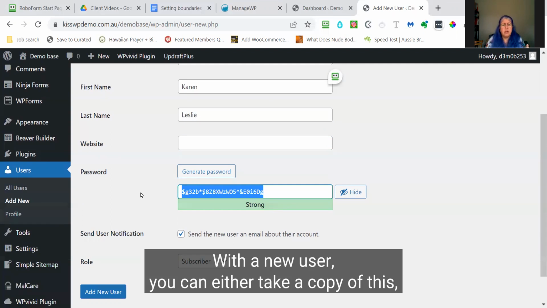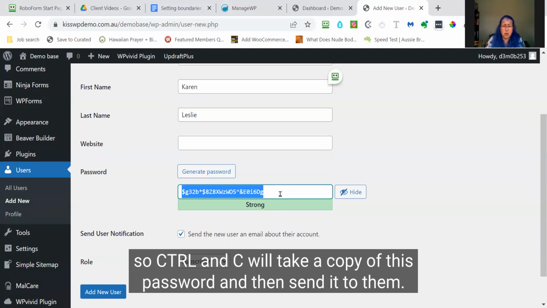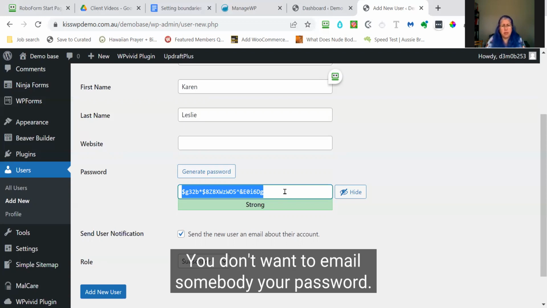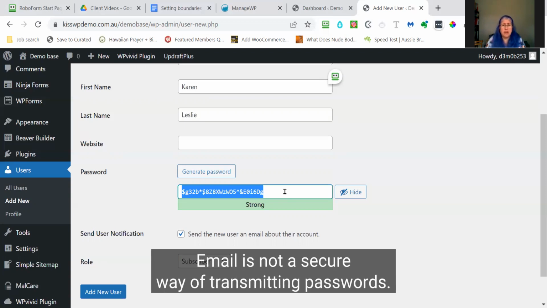With a new user, you can either take a copy of this, so Control and C will take a copy of this password and then send it to them. You don't want to email somebody your password. Email is not a secure way of transmitting passwords.